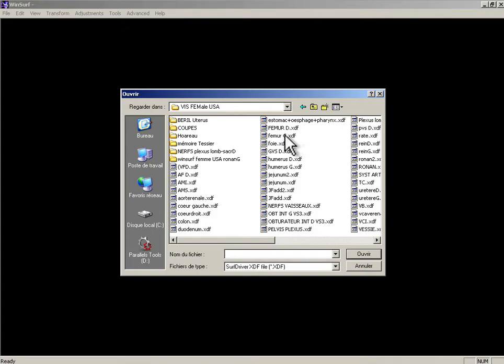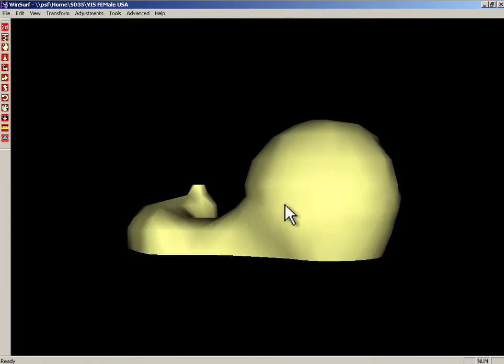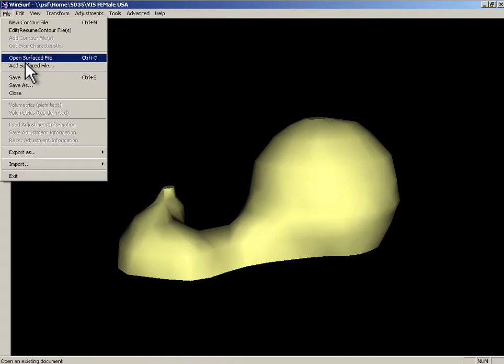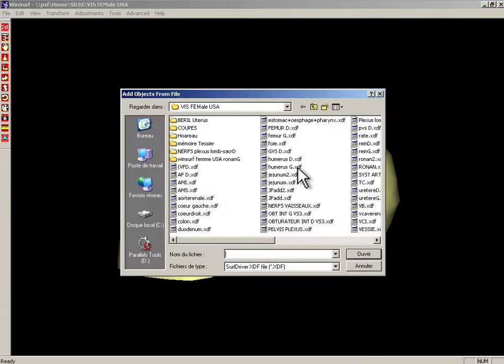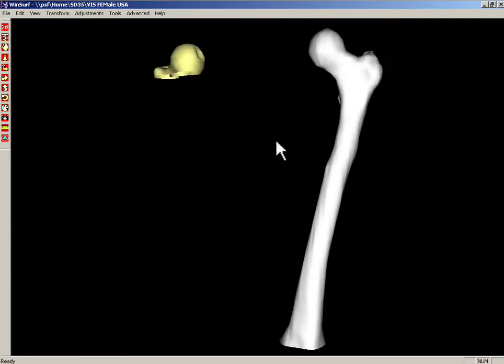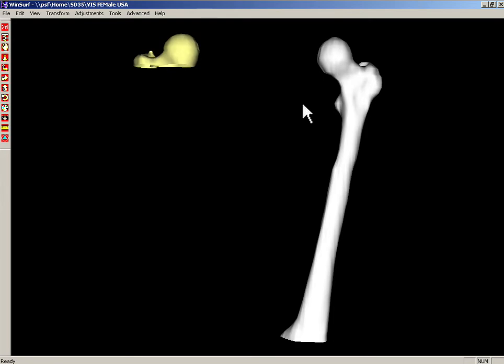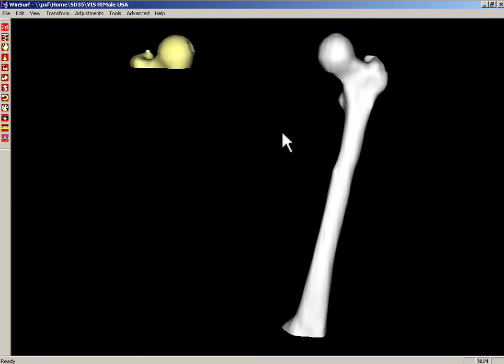Here I choose the right femur, the beginning of the right femur. I can add another object, which could be the left femur. And you see here, you gather the objects, and by the way, you can construct all the body, object by object, organ by organ, to obtain the whole body in vectorial modeling.